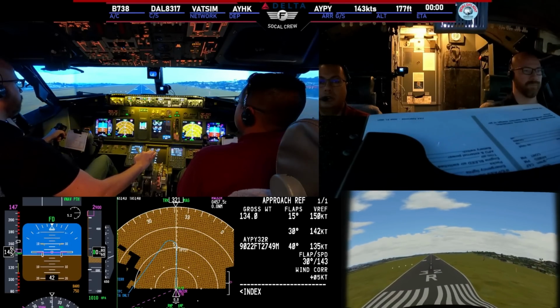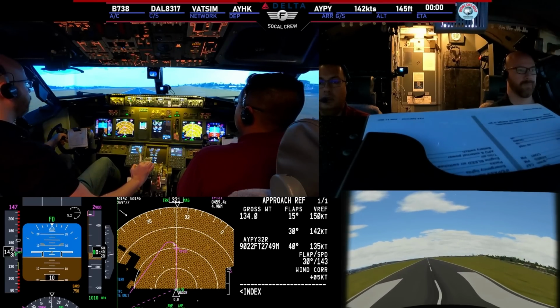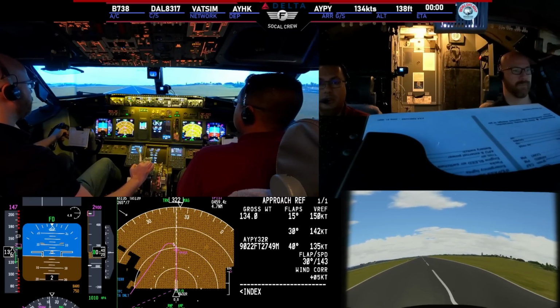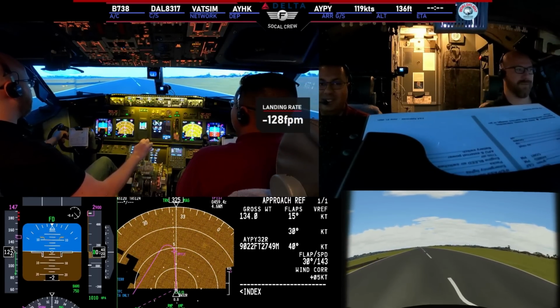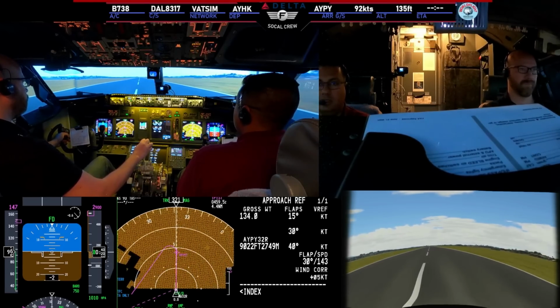50. 40. Start bringing the full back pressure. 20. 10. Go, get it on the ground, 2 feet. There we go, speed brakes up. Bursts out. Yep, just keep it straight.